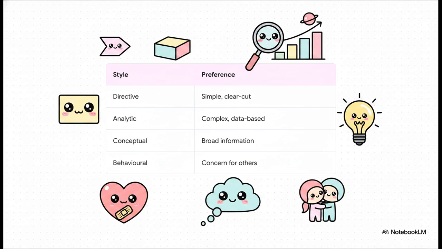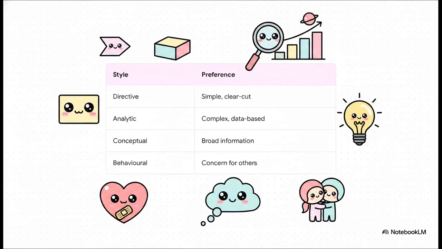Very no-nonsense. Next, we have the analytic manager. They love complex, data-heavy solutions. They're the ones buried behind 3 monitors of Excel data analyzing every cell. Then there's the conceptual manager. They thrive on a broad amount of information, big picture mapping, and creative what-ifs. And finally, the behavioral manager. They have a deep underlying concern for others, prioritizing one-on-one team check-ins and making sure everyone feels heard.